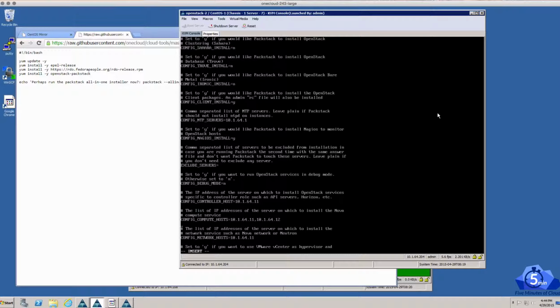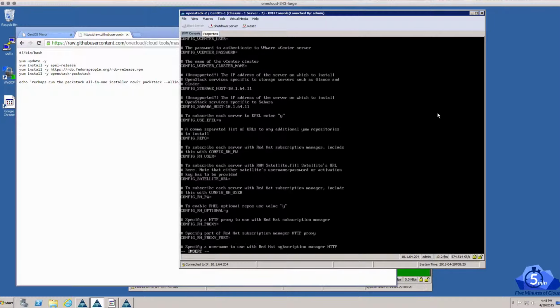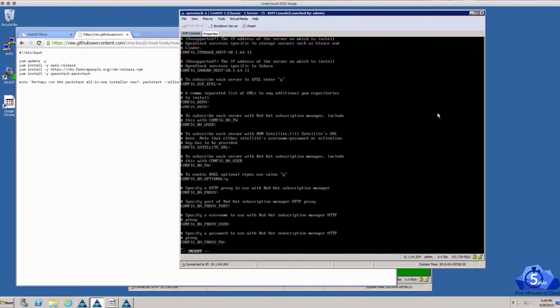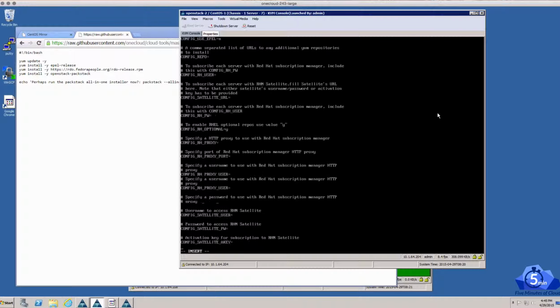We could subscribe to Apple. I'm not going to actually touch that. I haven't needed that in the past. And again, if you have Red Hat or Red Hat services, you can use the same RDO with actual Red Hat or RHEL based systems, and you can configure your Red Hat information. We're not going to, we don't need that. We're not using Satellite, which is another Red Hat service, so we can bypass all of those.